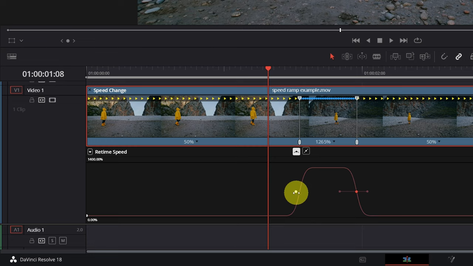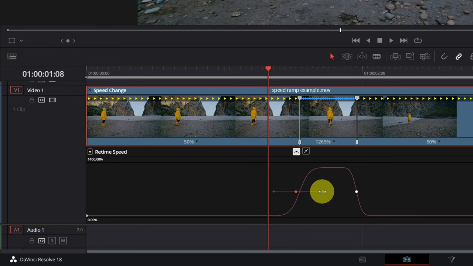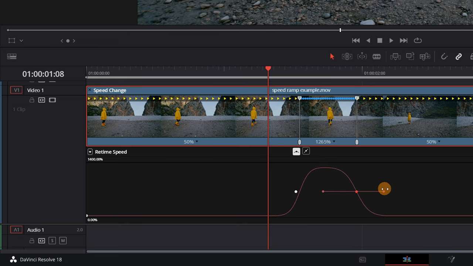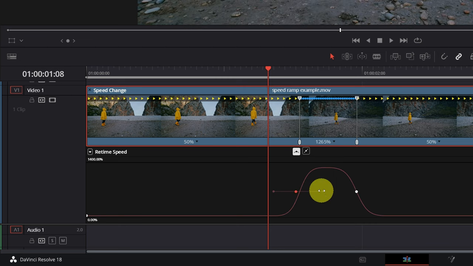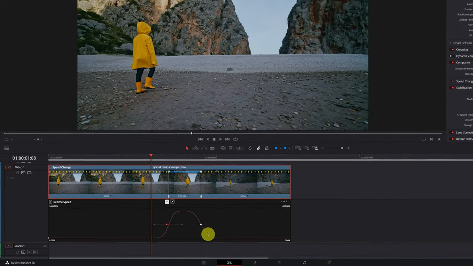To make the speed ramp even smoother and more gradual, we click here and move to the right. We see how the change is now much more gradual. You can modify the speed ramp to your liking and go testing. You can make it more gradual or more abrupt. We do more in the other keyframe so that the speed change is also more gradual. Here we see how it goes in slow motion. It increases the speed little by little. In the upper part, it goes to maximum speed, and then it gradually decreases again little by little. Now we're going to play it.